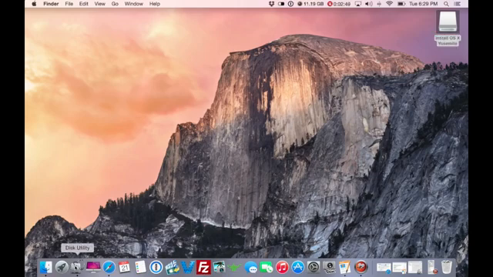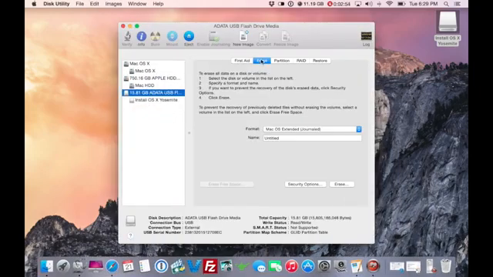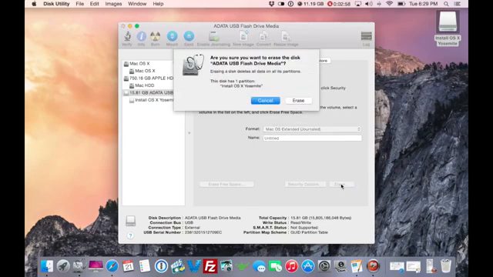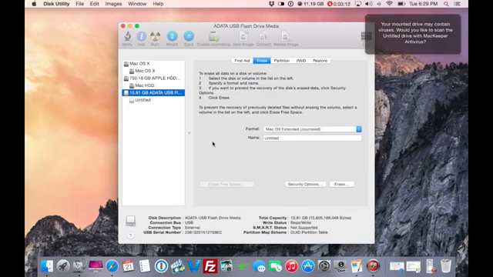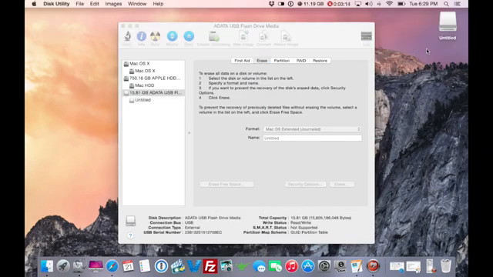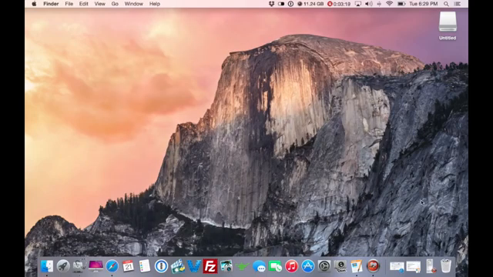You're going to open Disk Utility. You're going to go to your thumb drive. You're going to hit Erase. Make sure it's in Mac OS Extended Journaled. You hit Erase. It's fine if it says Untitled because it's going to name it that anyway. So go ahead and erase. Okay. Once it's done, you're going to Command Q out of that, and I'm basically going to do a couple things.